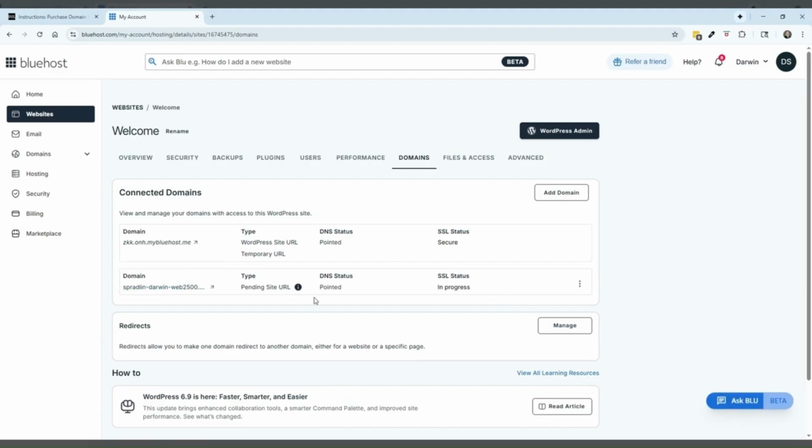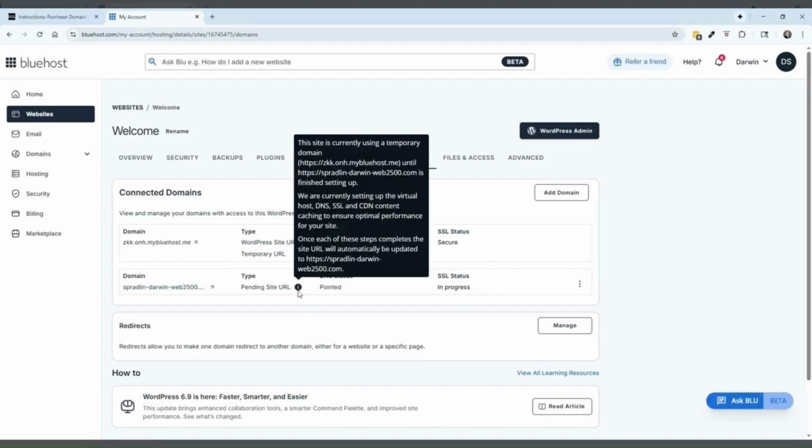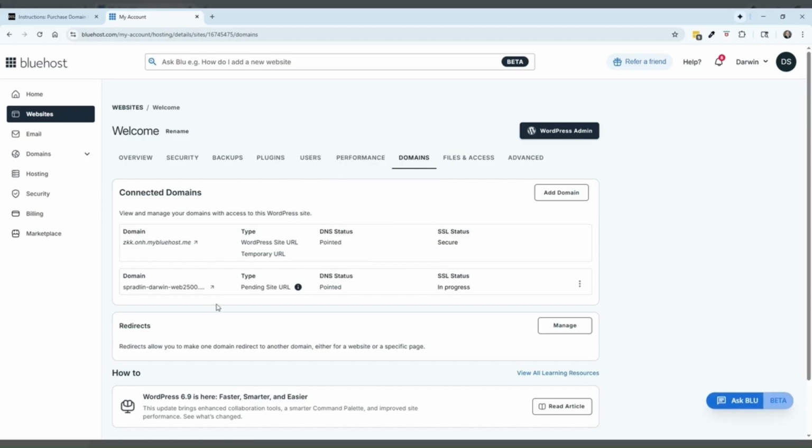If you click the little pop-up here for information, it'll say the site is currently using a temporary domain, and it'll list the temporary domain, is finished setup. You are currently setting up a virtual host. So once all these steps are complete, this site URL will automatically be updated to your primary domain. So just be patient and wait for this process to finish.